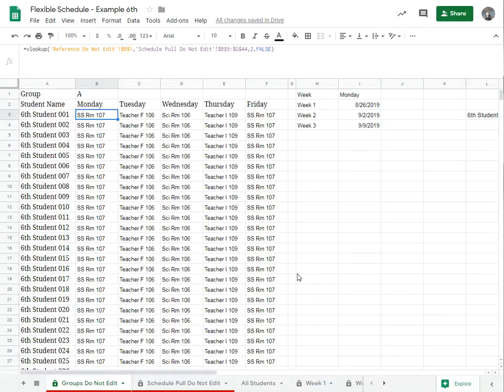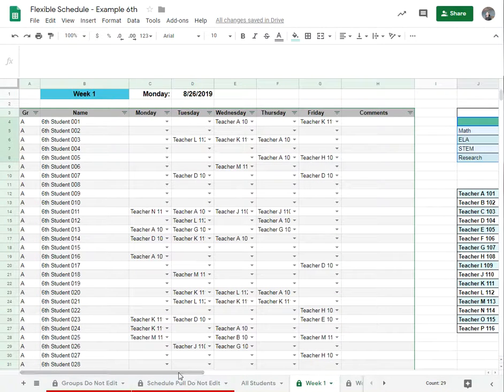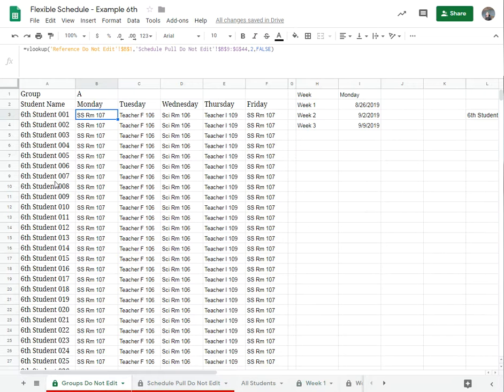So this part pulls all of the students that are assigned to group A and lists their names here. And if you change a student's group on your week tab, so if you change a student from group A by typing in a different letter here, their name will no longer appear in group A. It will show up somewhere else.